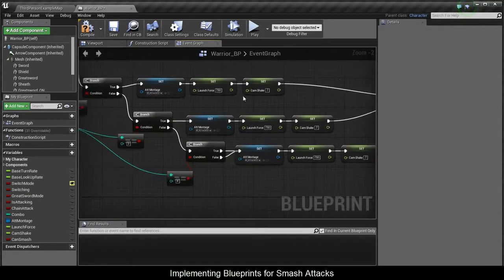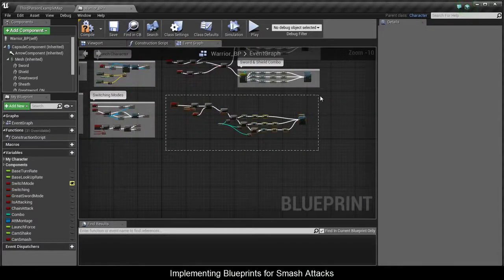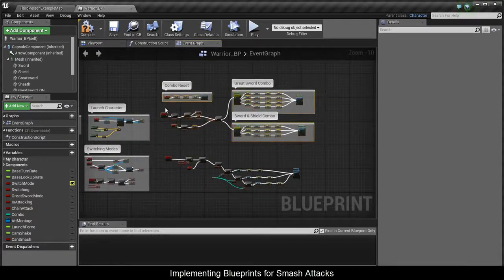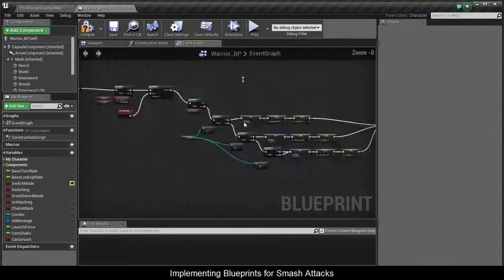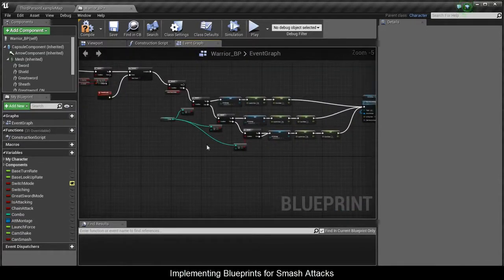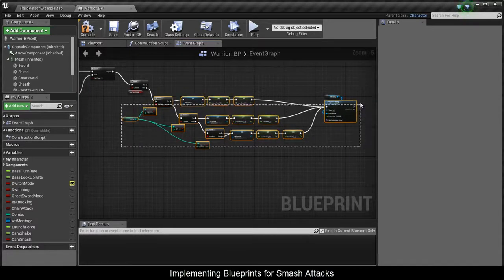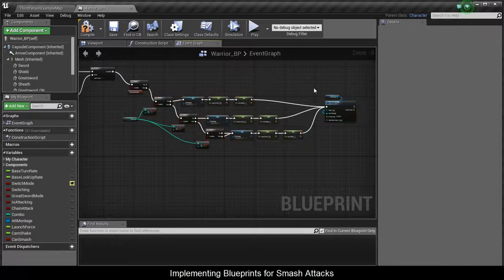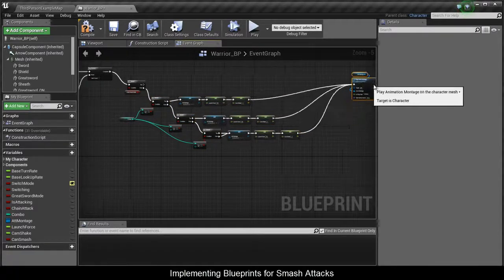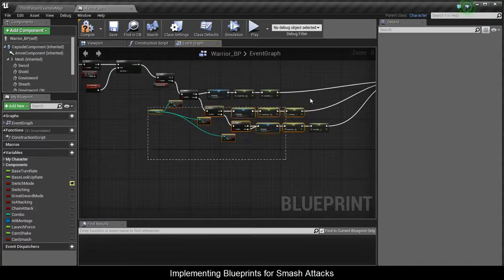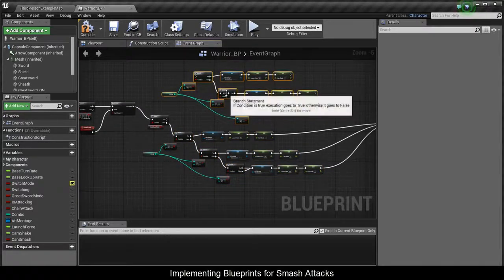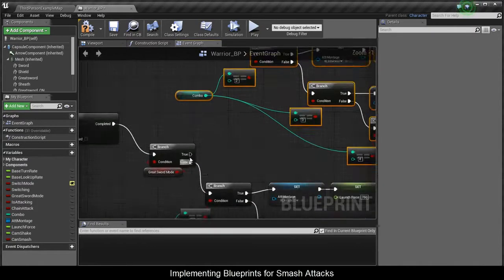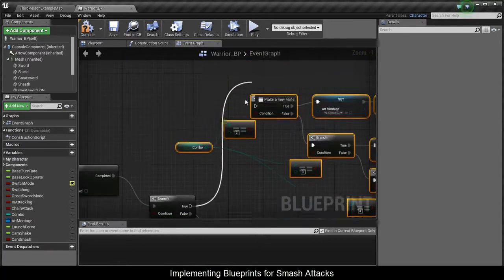Now what's missing is we're missing to do this for the greatsword, and then we're gonna go make some more anim montage. So I know my greatsword has 4 combos, so it's gonna take more nodes than this. I could copy paste this whole thing, except for this. I could leave it up here. I need this segment, copy and paste it, and connect the true wire for greatsword right here.